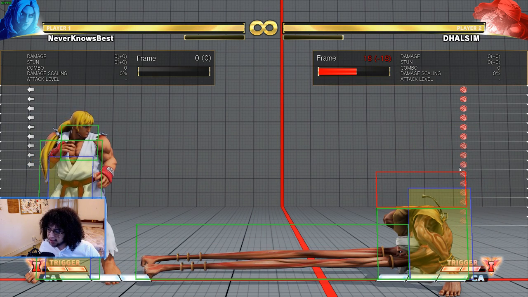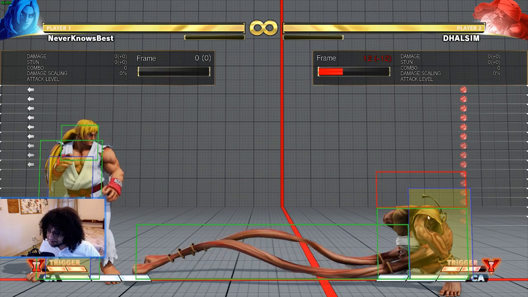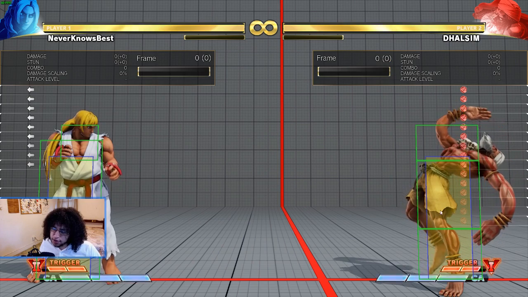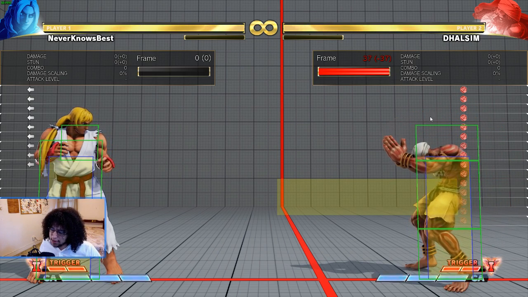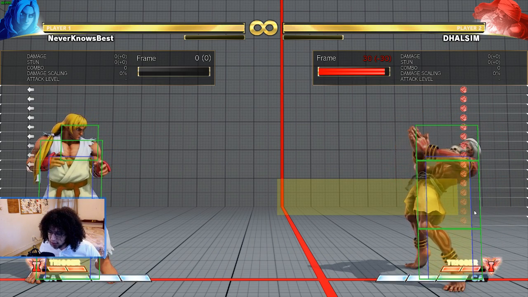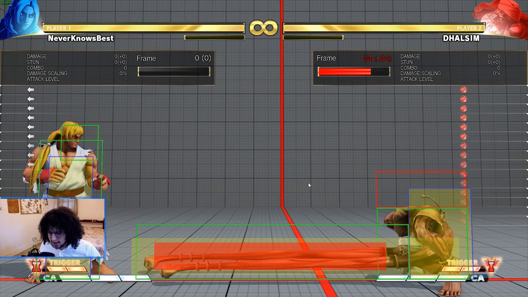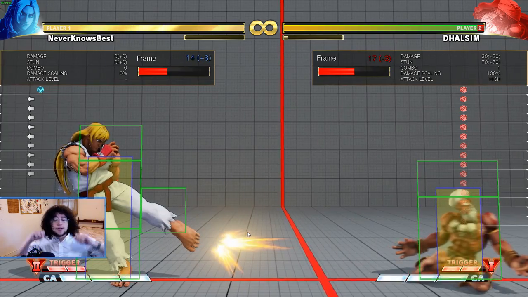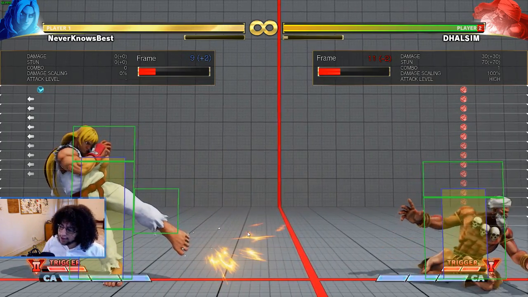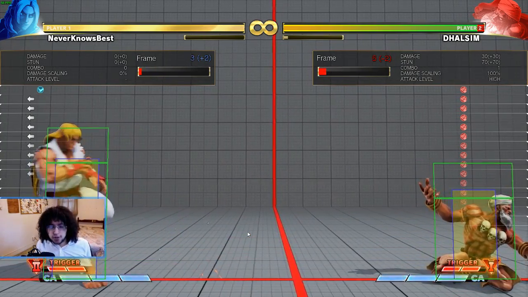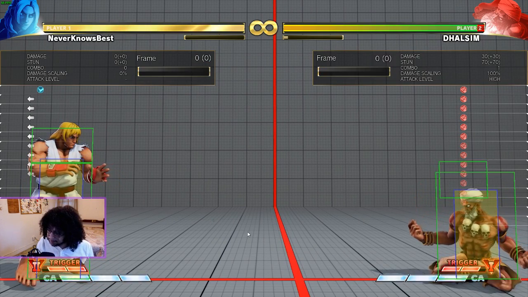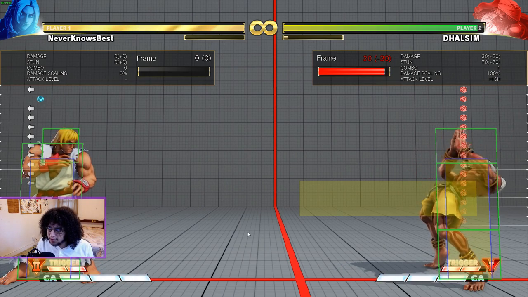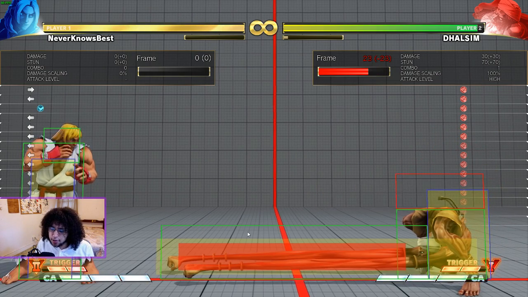You see how he ducks down here? This low profiles him, right? So that's the advantage of this move. But applied as a poke, this move is not very strong. It's slow, doesn't have a good hitbox, hurtbox lingers around forever, right? Makes him vulnerable from super far away. So this is an example of a very weak poke.